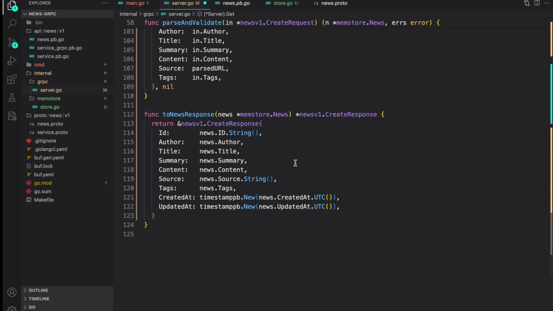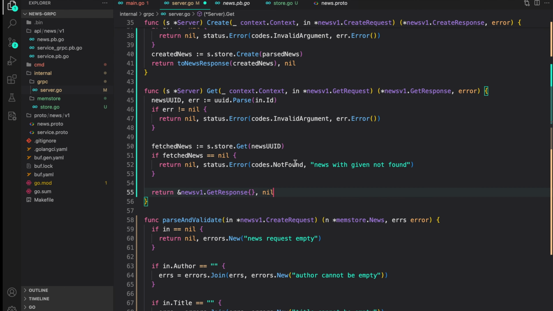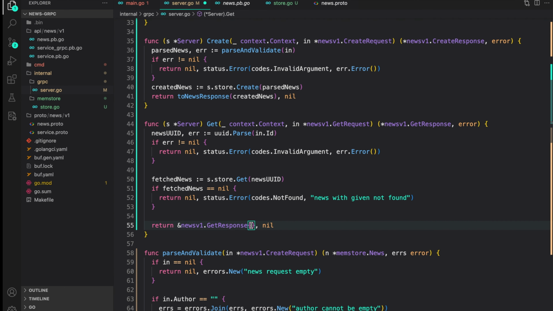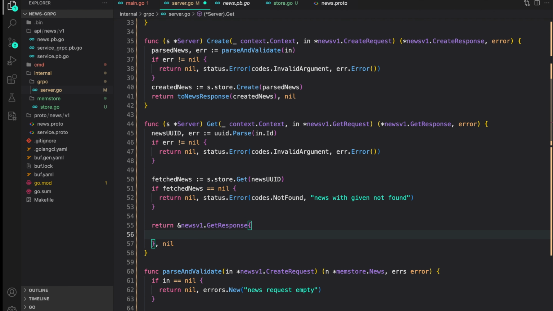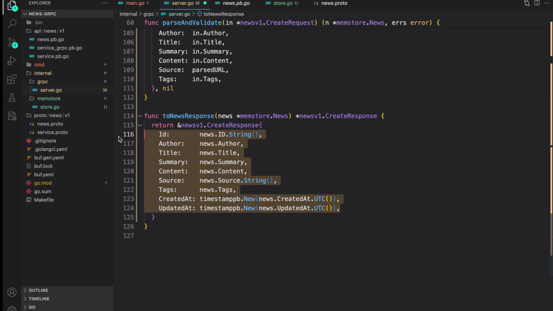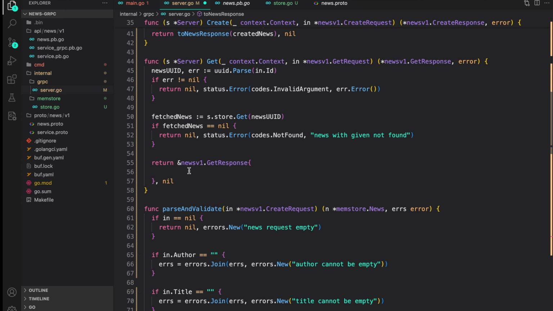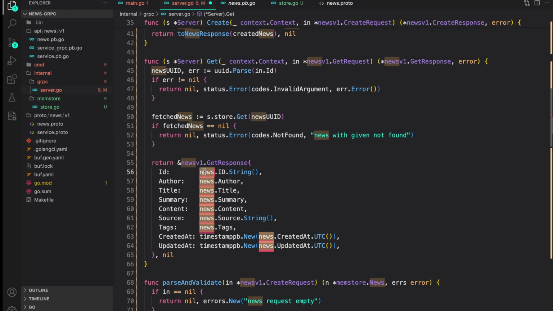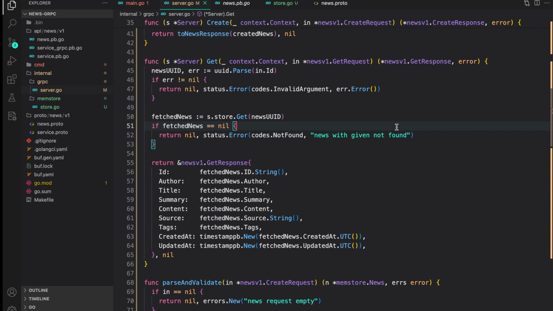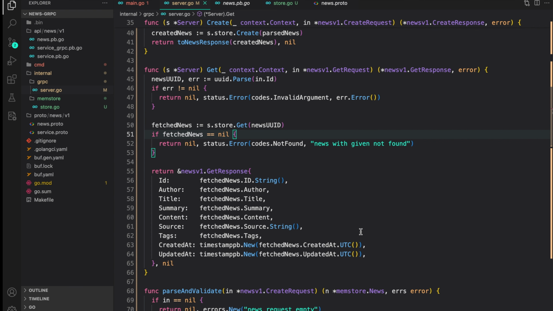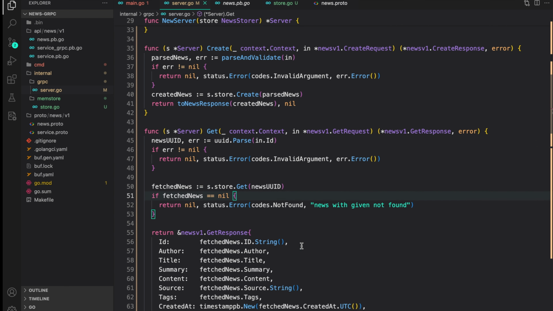You can create a similar function as this, but for this one I'm just going to do it in the method itself to have something different. But ideally I would just create a function to do that. So I don't need to do much. I can just copy this from here and paste it here. In here, instead of news, we need to have fetchedNews. And that's it. So that's our implementation for both the Create and the Get method.